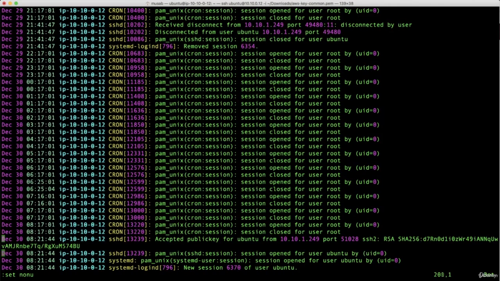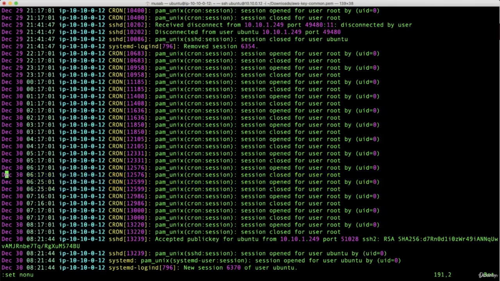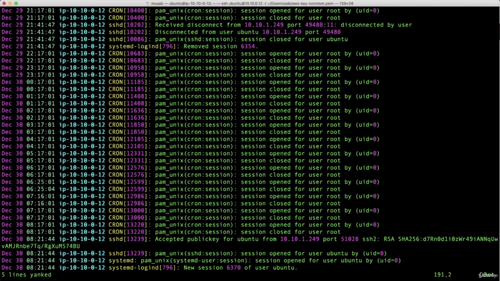Now it's time for copying. I press Escape now. I want to copy, for example, this line and this line, or some of these lines. What will you use? We'll use V, which means visual mode. After you do that, you start moving the arrows, however much you want. I want this much. Now I have copy, paste, or cut, paste. For the copy, we will use Y. You can see Y worked 100%: 5 lines yanked. Y stands for yank.